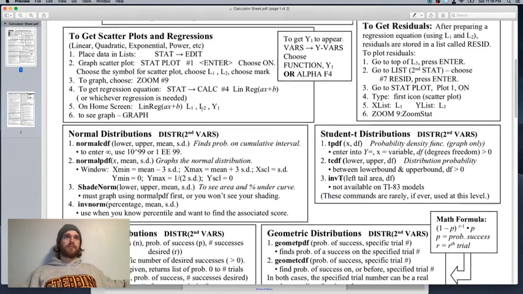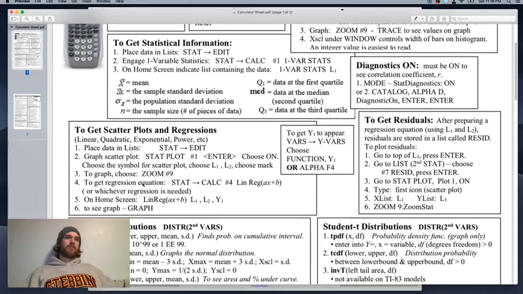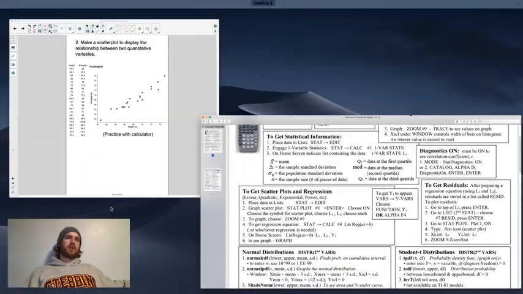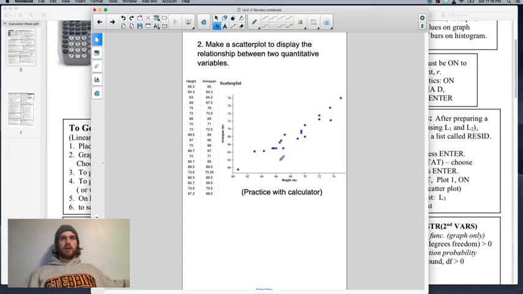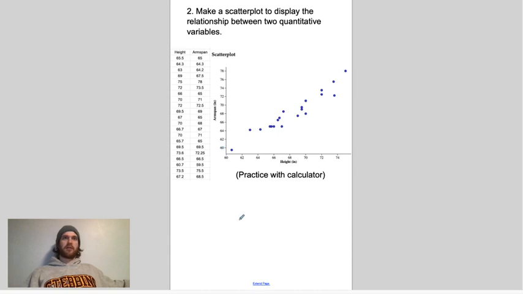And if you look on here, to get to scatter plots you do stat edit, and you're going to enter data into list 1 and list 2 and make sure stat plot 1 is on. When you do that, you can choose the data that's being displayed, and you're going to press zoom 9 or zoom stat, and it will create that scatter plot for you. Directions for fitting a regression and displaying a regression are also in there, but that's basically just going to your y equals and editing that. Okay, so make sure you practice that with this data and create a scatter plot that looks something like this.